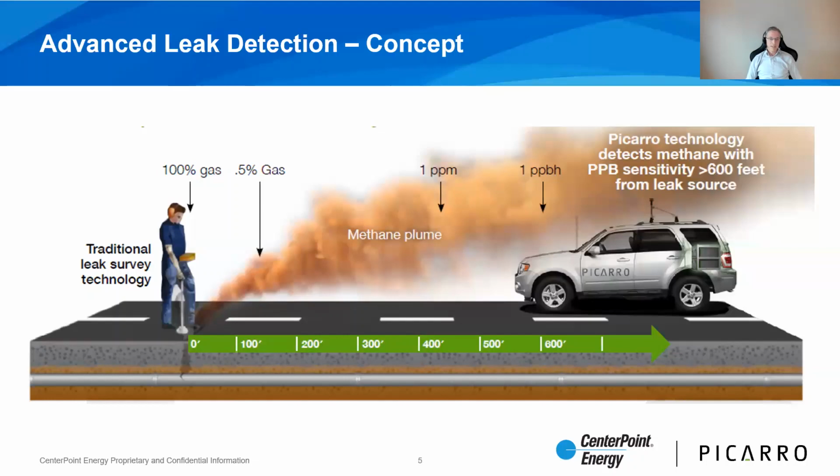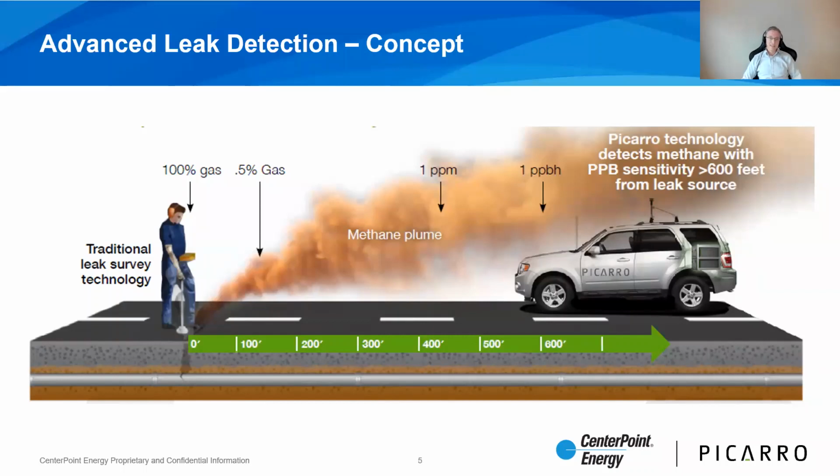But as soon as you go away from that leak origin, the plume dilutes and very quickly gets to ppm, parts per million, or ppb, parts per billion level. So unless you're sitting on top of the leak, it can be very challenging to find and quantify these leaks. And typically in traditional leak survey methodology, an operator on foot carrying parts per million sensitivity equipment is looking for these leaks. And you can see that it's very difficult to find these leaks unless you happen to walk very close to the origin of the leak.